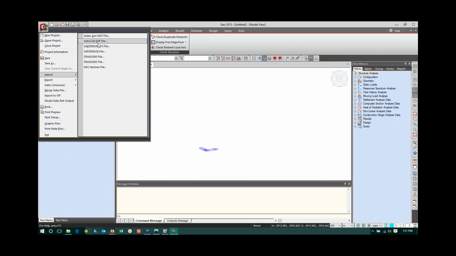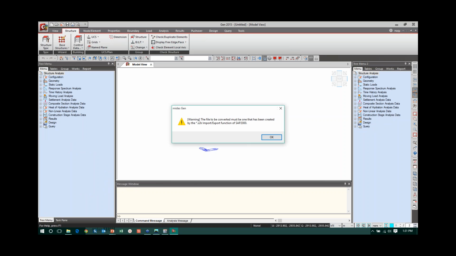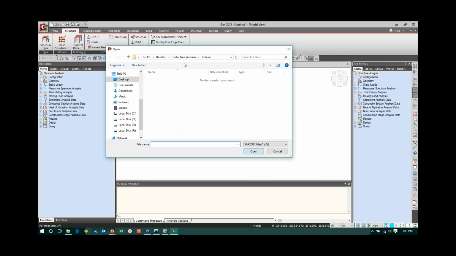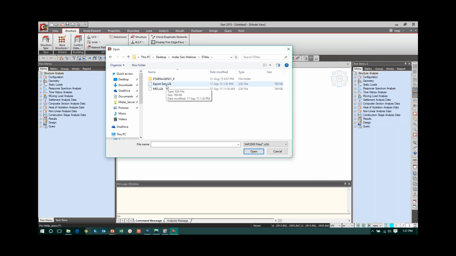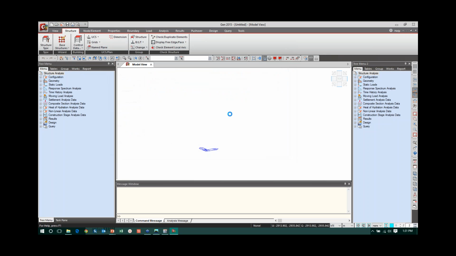In ETABS up to version 9.7, SAP file conversion is available, but the converted file is not in the latest version; it generates a SAP V6 or V7 file. So we are going to import using the V6 V7 file. Click on the V6 V7 file, click OK. Go to the folder where you have this file, the export gen .s2k file. Just click on the file and say open.